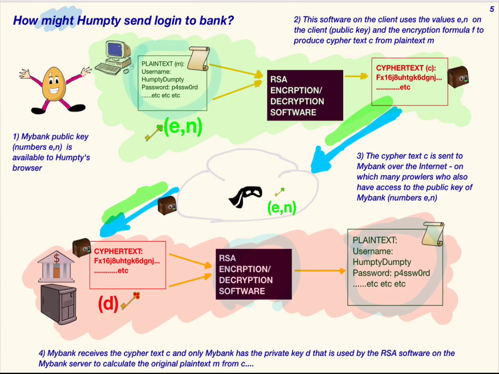So he takes this document. That document can be passed through this RSA encryption-decryption software on his computer using the public key of the bank, because the bank owns the private key, and the corresponding public key has to be used to lock the document in this virtual chest. So he's going to take the document, use the public key to put it through the RSA encryption software, and that's going to generate some ciphertext.